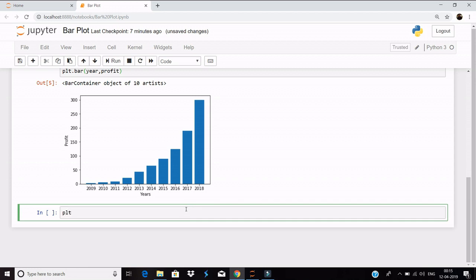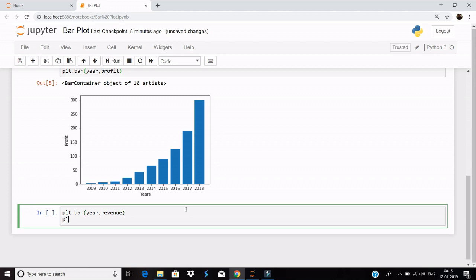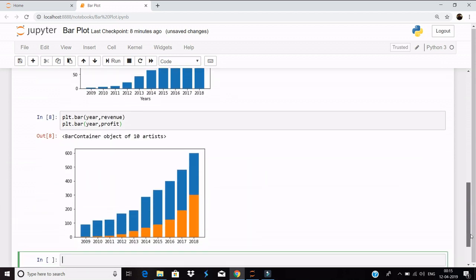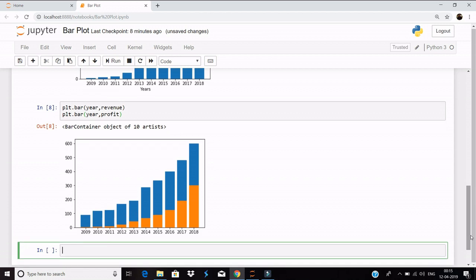Let's say we want first dot bar, we want year, and we want revenue, and the next plot we want is that of year on x-axis and profit on y-axis. So as you can see, it has now generated a kind of a mixed plot.